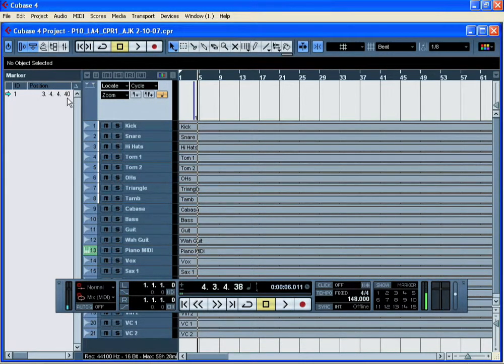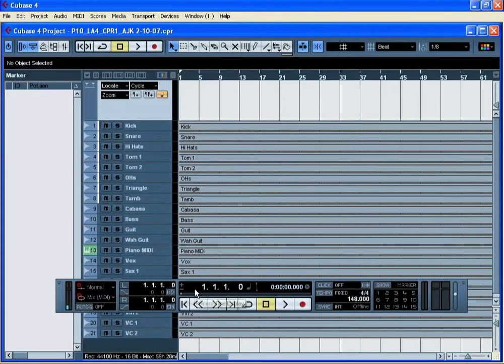You can instantly see that this is not really very accurate. My inserted marker is at bar 3, 4, 4, 4. So this is not a very successful way of inserting your marker positions. Let's delete it, so select it and hit delete on the keyboard. Let's now get back to the beginning of the project and find a more effective way of inserting markers.